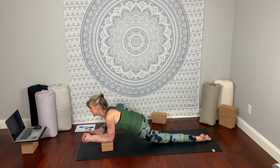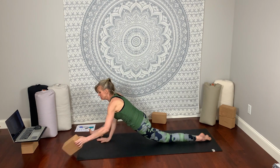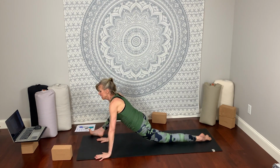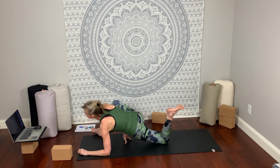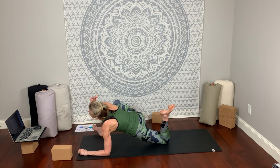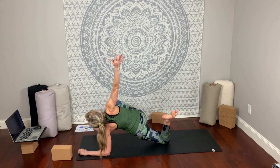Now you have the option of staying here or moving into the twist. So take what you need, skip what you don't. Left hand, edge of left mat, maybe left elbow down. Okay, I like my left elbow down. And then lift the left toes and find thigh meat, not kneecap. And bring right hand to the heart, lift right arm high.